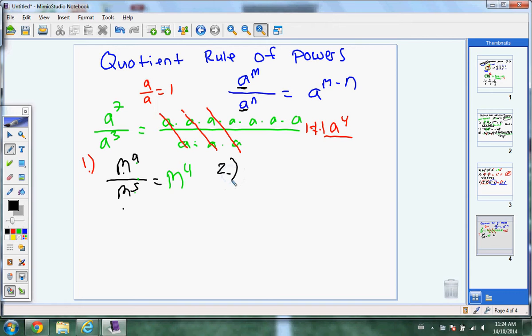Number 2. We have a little bit of extra to do here. I have a product of powers on top, so that's from our last lesson. I know I have a b to the 1 and a b to the 4. That's b to the 5, right? 1 plus 4. Same rule we just did last time. And then I have over a b squared. Now I can do my division rule, because I'm fully simplified. I'm ready to do my quotient rule, which is 5 minus 2, which is b cubed. Just one step to the next.